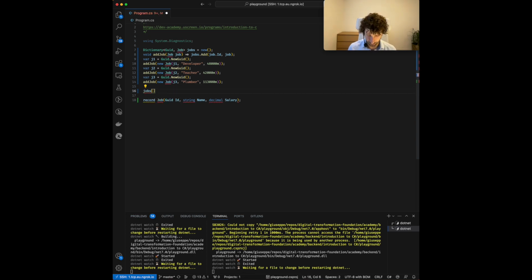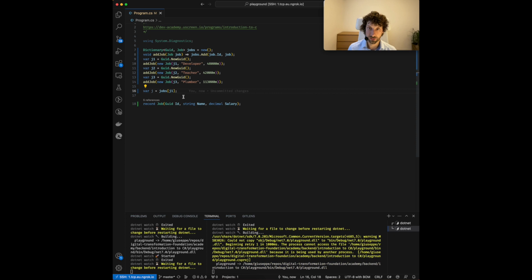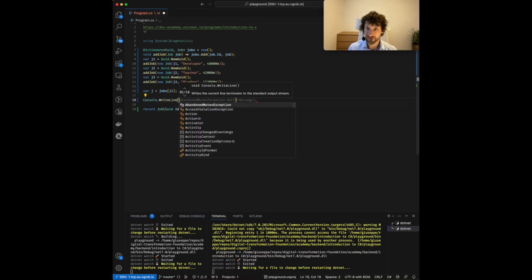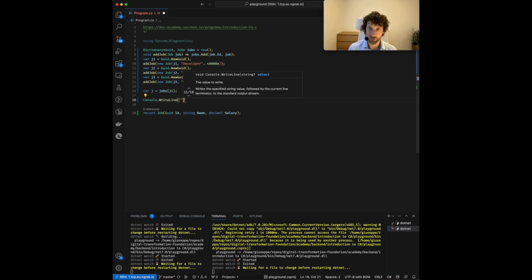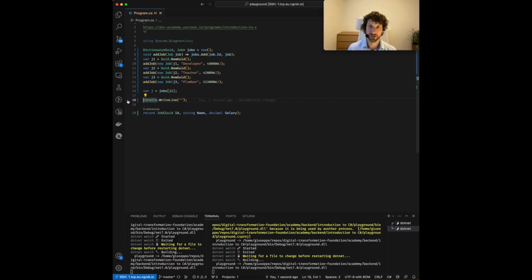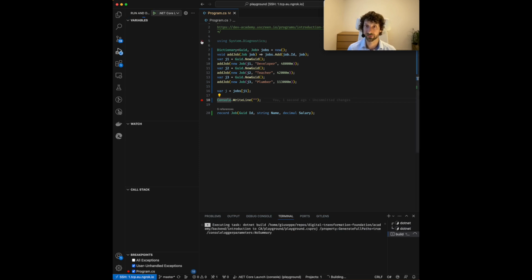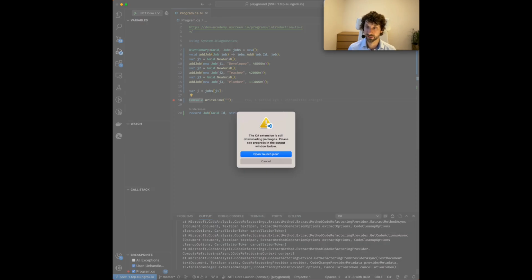Okay. So now we can say jobs of j1. Let's take a look at what the debugger says about jobs of j1. We always add the empty statement so that I can just let the debugger stop at that last empty statement.